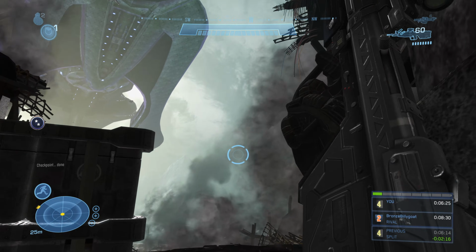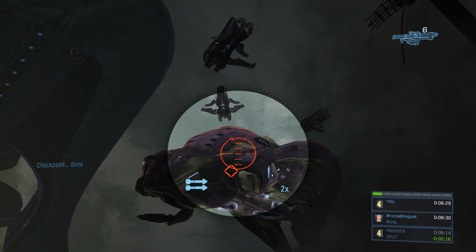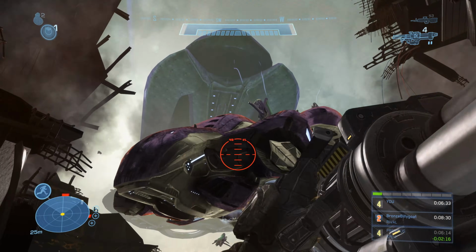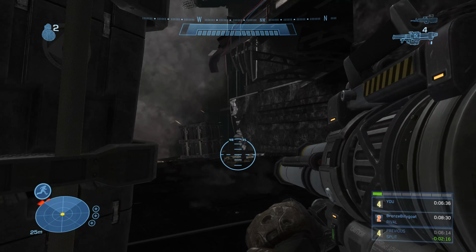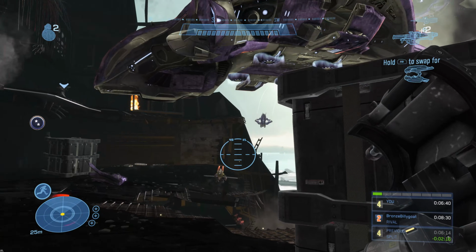There's going to be some aircraft in the area we have to take out to finish the mission. So there's going to be a bunch of Banshees and also a Phantom here, which you could see coming in. And this Phantom actually drops off some elites. So there's 2 invisible elites that get dropped off to the right side. So we're going to keep an eye on this right side. And here they are getting dropped off. So have a rocket ready for those guys.